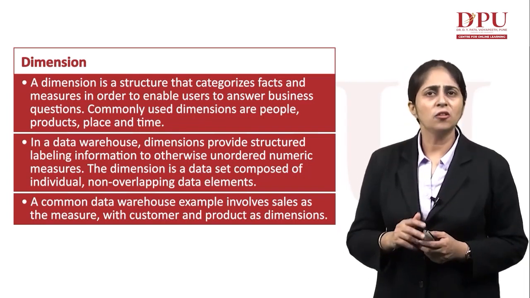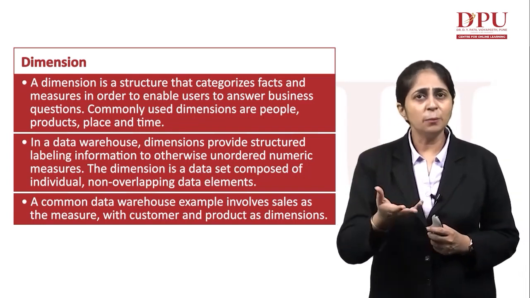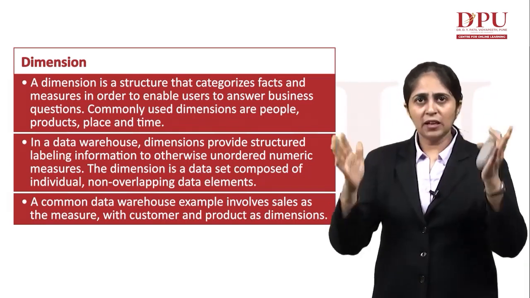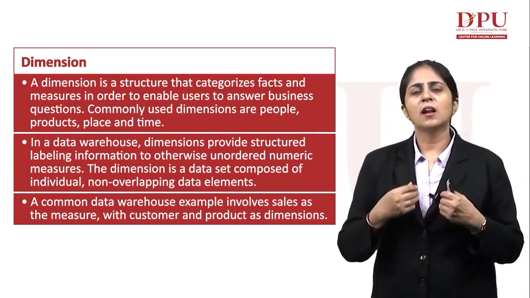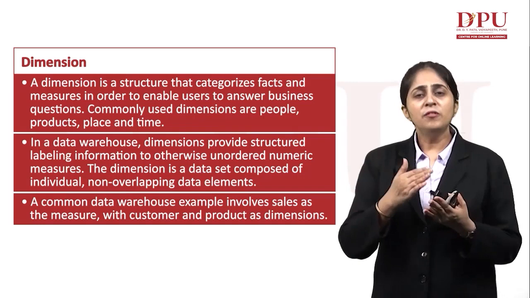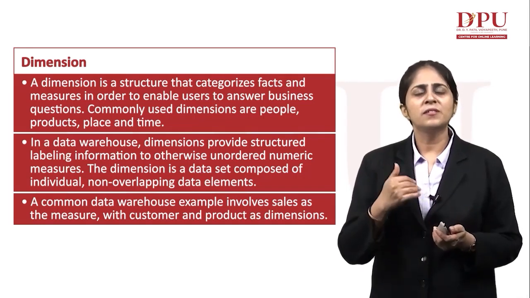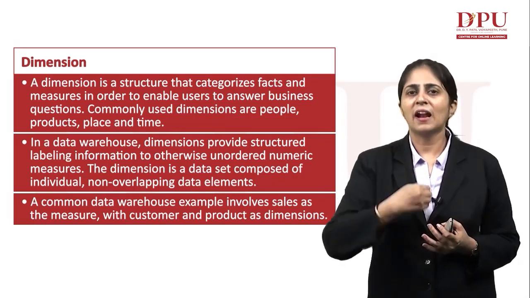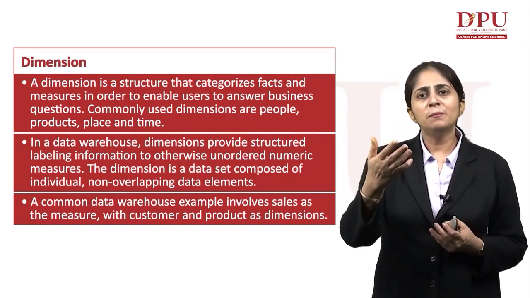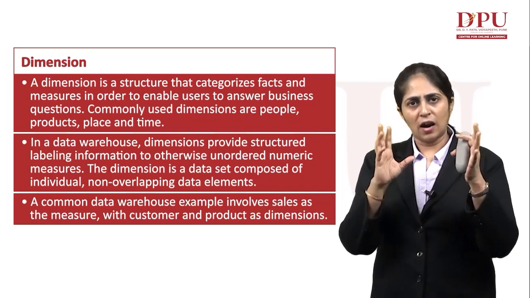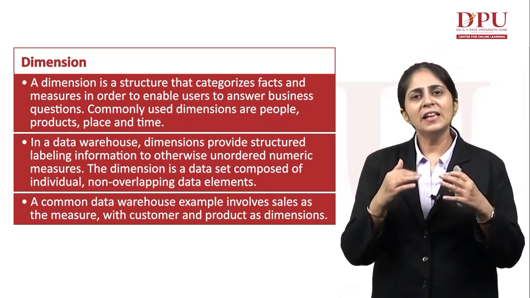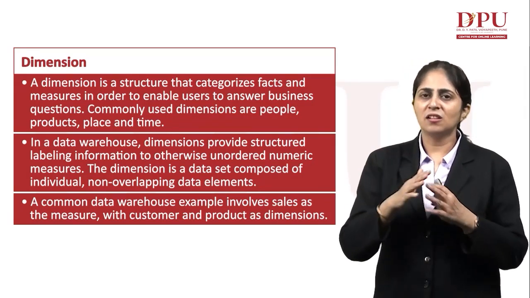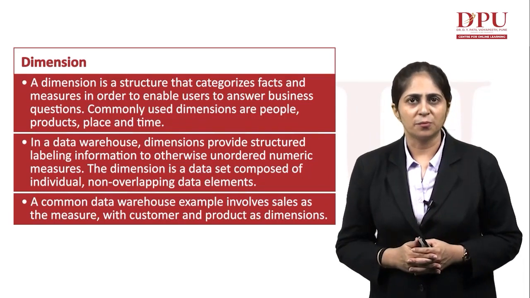So this is the second concept, the second term that we should understand. When we are talking about data analysis in our business intelligence system, we should know these terms that we are using. What do we mean by attribute? What do we mean by hierarchy? What do we mean by dimension? If we are aware of these terms, then only can we apply them in our intelligence systems.